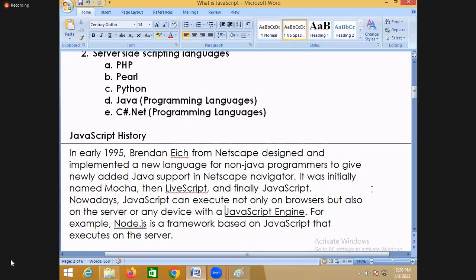If you want to execute JavaScript code within the browser, what do you require? A JavaScript engine, which is called a runtime environment for which code? JavaScript. It means within the browser, you find different engines, right? You find an HTML parser. Because who will parse the HTML tags? Who will render HTML tags?